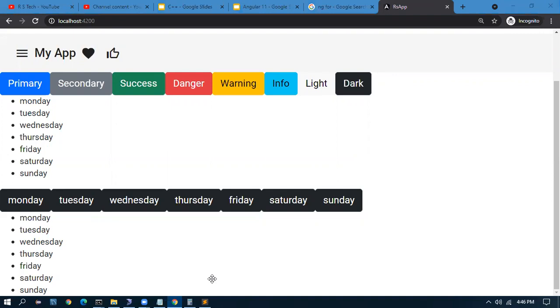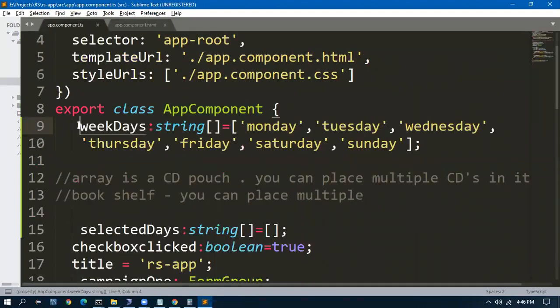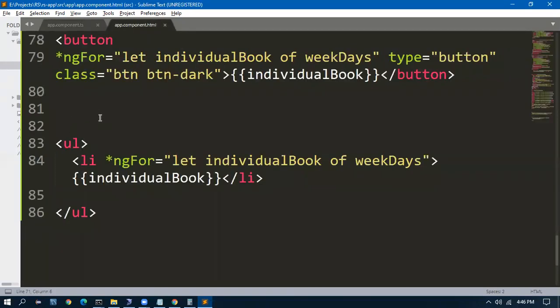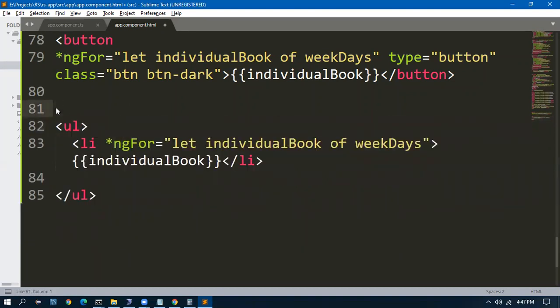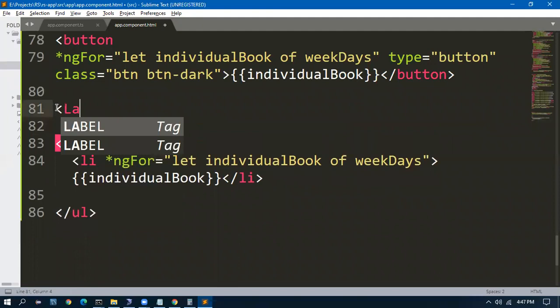Yes, sir. Okay, super. So today what you are learning is how to create an array in Angular, how to iterate the array, and how to display it in Angular. Displaying is ngFor, that's all. This is done in Angular. This is HTML. This has nothing to do with Angular. LI or UL, this formatting has nothing to do with Angular. If I give just a label, these are just beautification. If I give this label and I give the for loop, inside the label it will be printed.